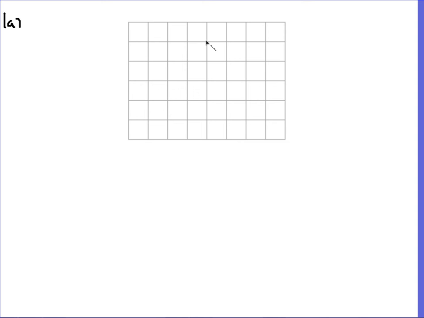Right, this is March 2011, Unit 2 Foundation paper. So it wants us to draw a kite on 1A. So we're looking to draw a kite that has a line of symmetry down the centre of it. So let's get rid of the dotted line. So a line of symmetry down the middle of it, and the adjacent sides here and here are equal, and also these are equal as well, but in a different length. So there's a kite that you could have had.